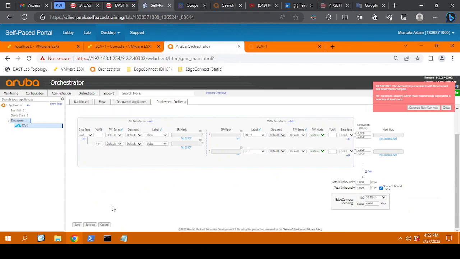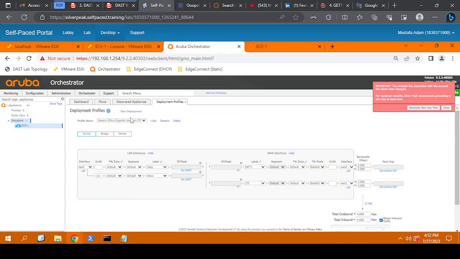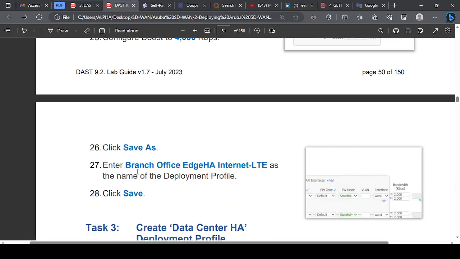We have this one, right? We're already in the branch office, at HA Internet LTE. Branch office HA Internet LTE. Enter.